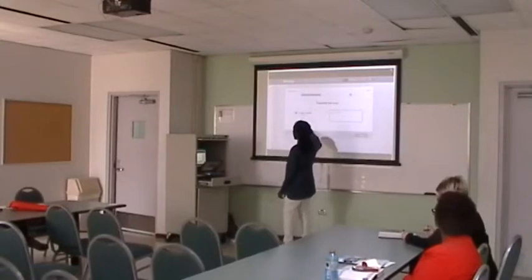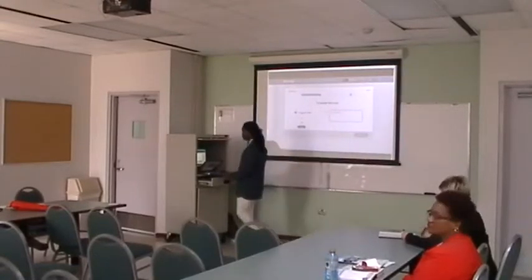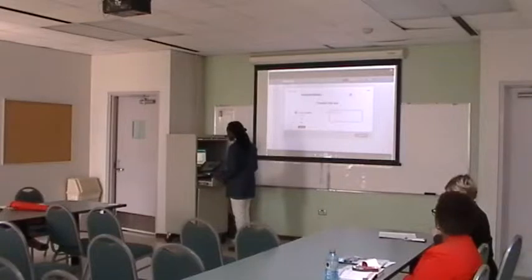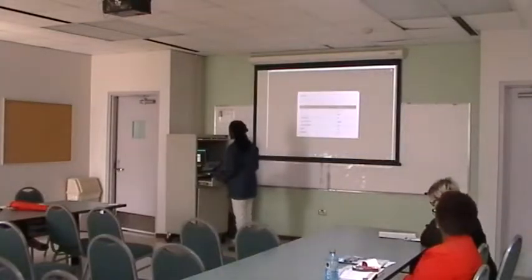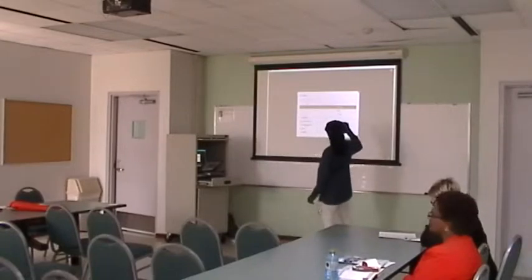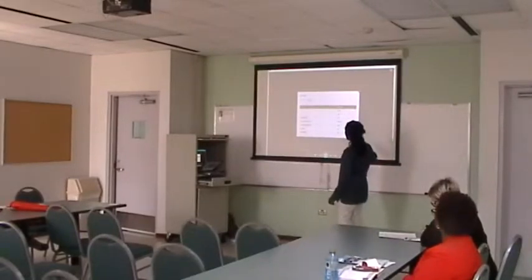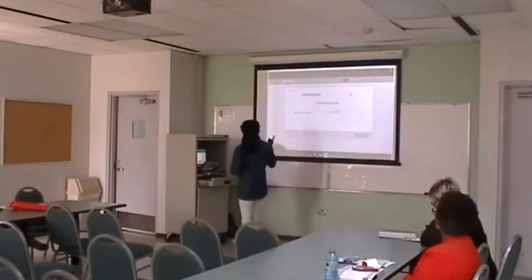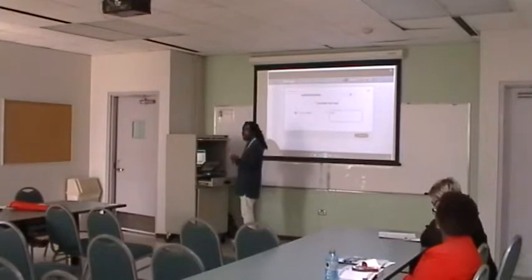There's an option to see how it's conjugated. So when I click on conjugate, it shows me the conjugations of the verb there. All those tenses, and then also you have the option to see the subjunctive as well. And it also has Latin American Spanish and European Spanish.